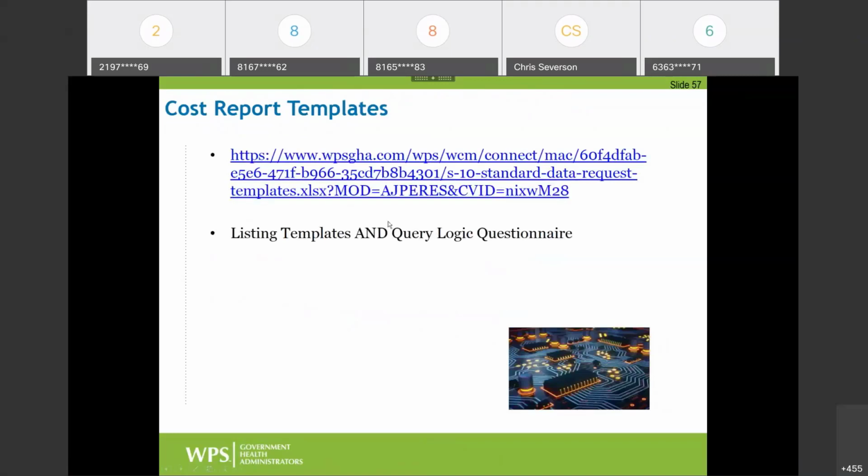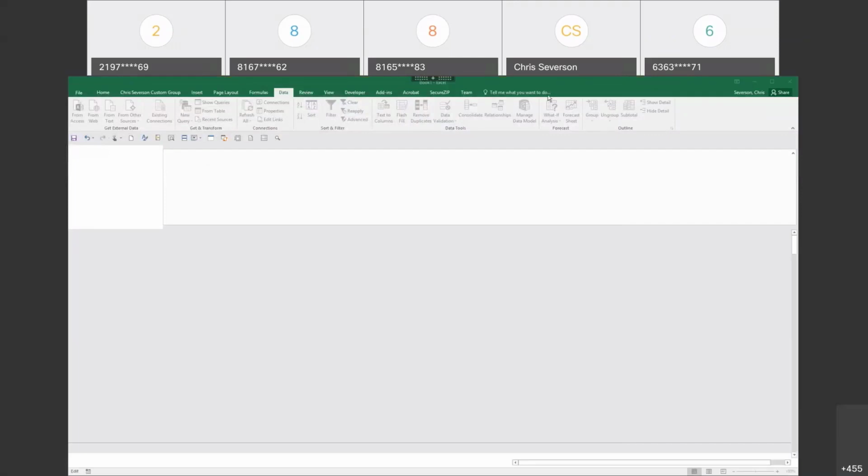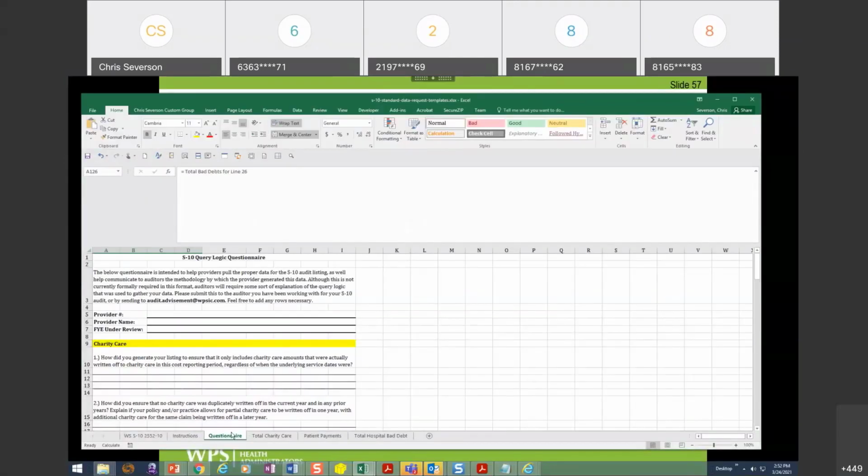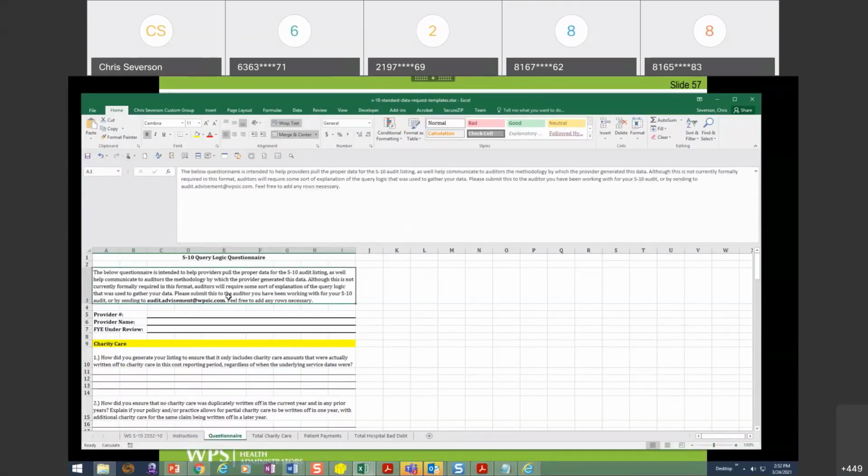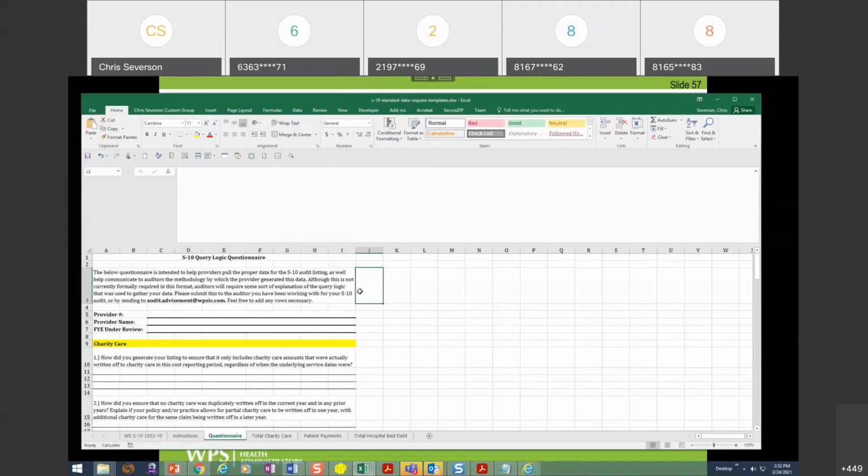Now the templates themselves. Let me see, I think I had a copy downloaded. That might be a little quicker. Oh, yes, I do. Oh, I apologize, this is Ron. It appears that we've got a little technical difficulty here. Hopefully, we'll have Chris back on here shortly. Oh, can you hear me now? Yep, sure can, Chris.